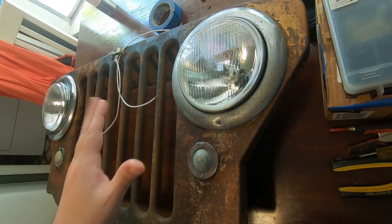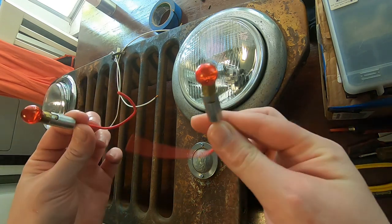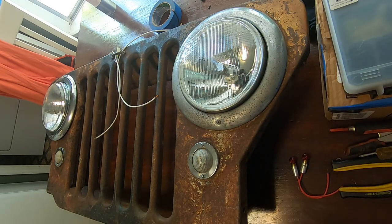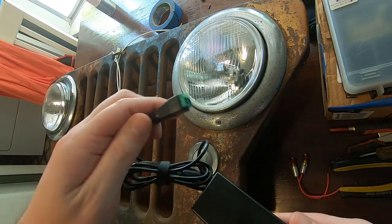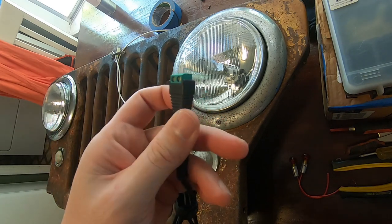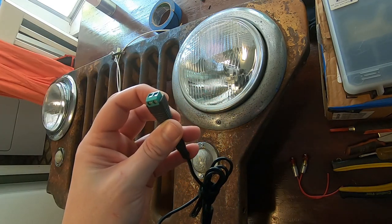So it's a few days later. I went shopping and these have arrived. I've got some new sockets for a number 57 lamp — pretty simple, straightforward — and that should get me the parking lights. I also went out and got a little bit stronger power adapter. This one is 12-volt 5-amp output. It has this little add-on here — it's more for like LED strips or a camera system — but this will give me something to get power to in a much more safe method. So let's get this all figured out.